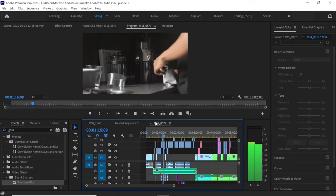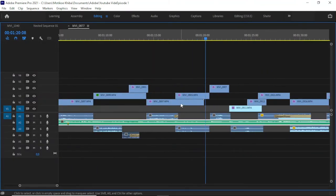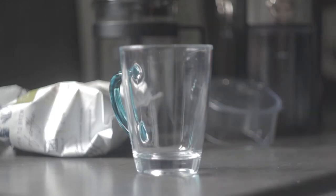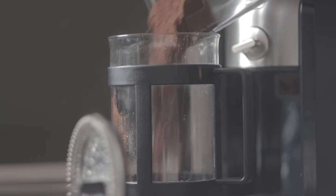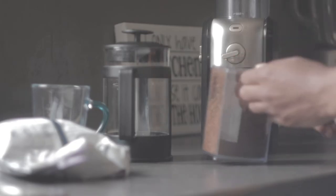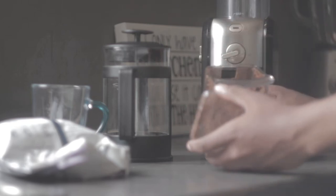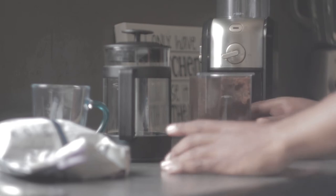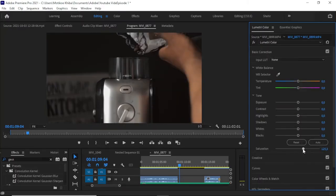I wouldn't recommend it for corporate shoots or any shoot where you need something super sharp, because it is a little bit hazy, but I just like the character of the lens. And the other thing that you'll notice from the source footage is that it looks gray. It looks gray because I only shoot in log, and obviously, you should too. And then afterwards, I color grade the footage and color correct and bring the colors back.